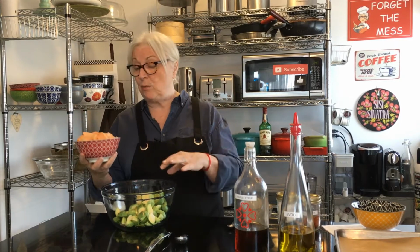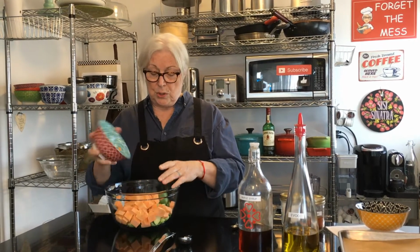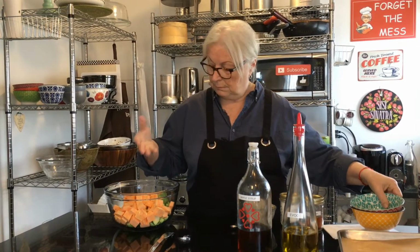And we have a pound of sweet potato. Now, again, I can't find small sweet potatoes for some reason. I find these massive ones. So this was one sweet potato. This is a little over a pound. So you want to cube them into about 1 inch bite-size cubes. All right, so we got that.